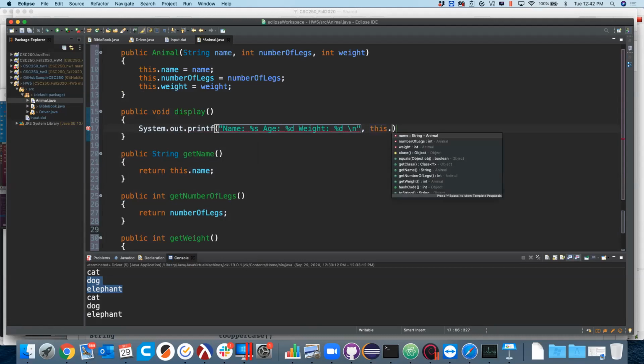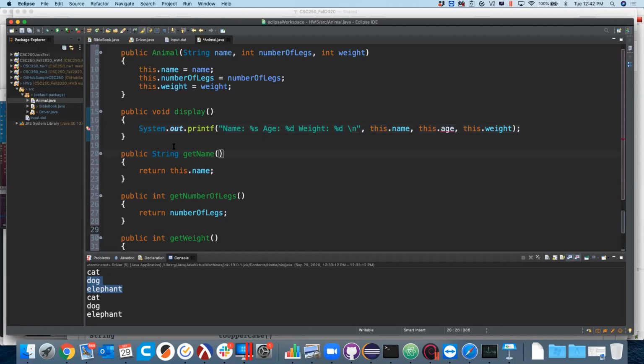And then we'll say this dot name, this dot age, this dot weight. So these are placeholders. %s is a placeholder for a string, %d is a placeholder for a decimal. It's possible it's %i instead of %d here. In C, it would start off as %d, and then they let you do it as a %i.